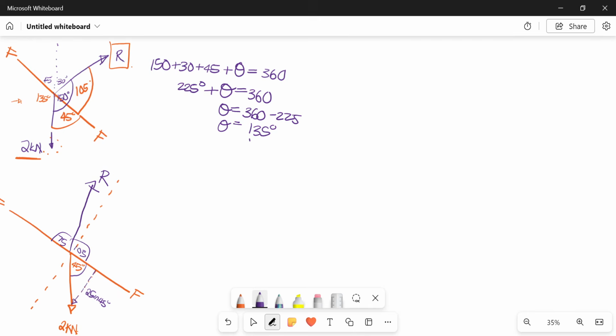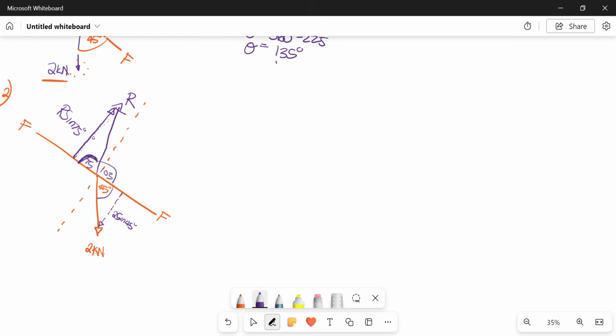Then you want the perpendicular component, and since we have assumed that our R is pulling away, our perpendicular component can also pull away. It just helps us in terms of knowing whether it's pushing or pulling. Then we have our angle 75 on here. We know this is opposite, so it takes on the sine. Please make sure that you refresh with our components video if you don't quite recall how to go about it. But this will essentially be our R sine 75 degrees. Is there anything else I'm missing? I hope there's nothing else I'm missing.